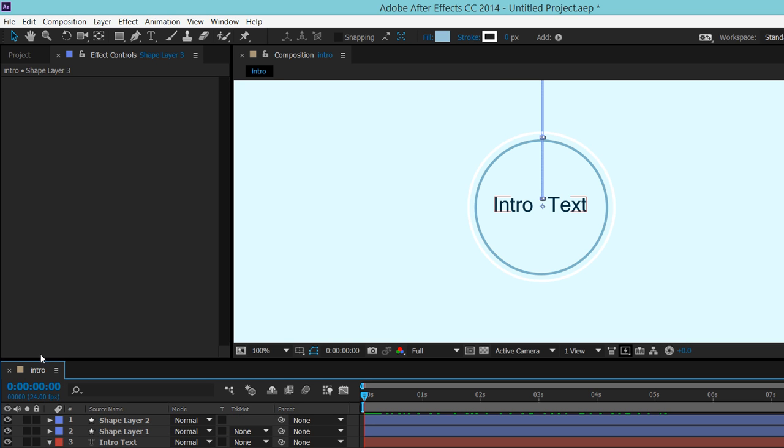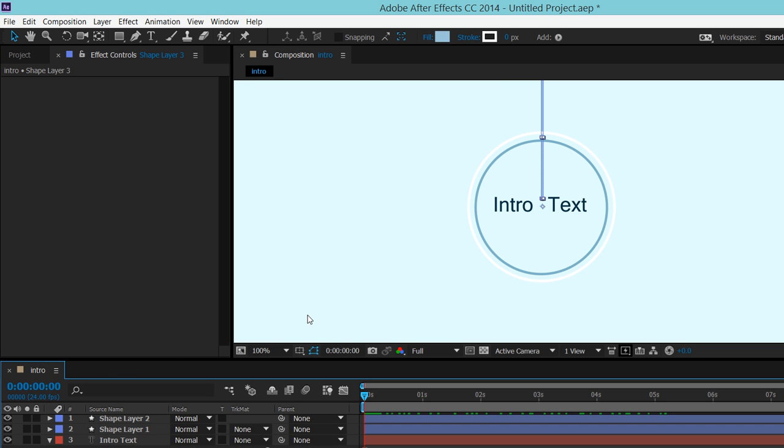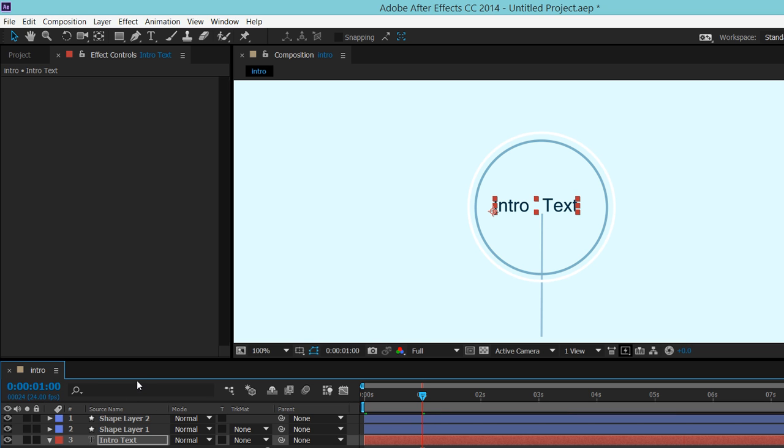And now I'm going to go to the intro text, down to transform. Back on frame 0, I'm going to keyframe the scale. And pretty much on each one of these second marks, I'm going to go ahead and scale it down about 90%. And we'll change the anchor point so it's in the center, like so. Yeah, so that's pretty close to the center.